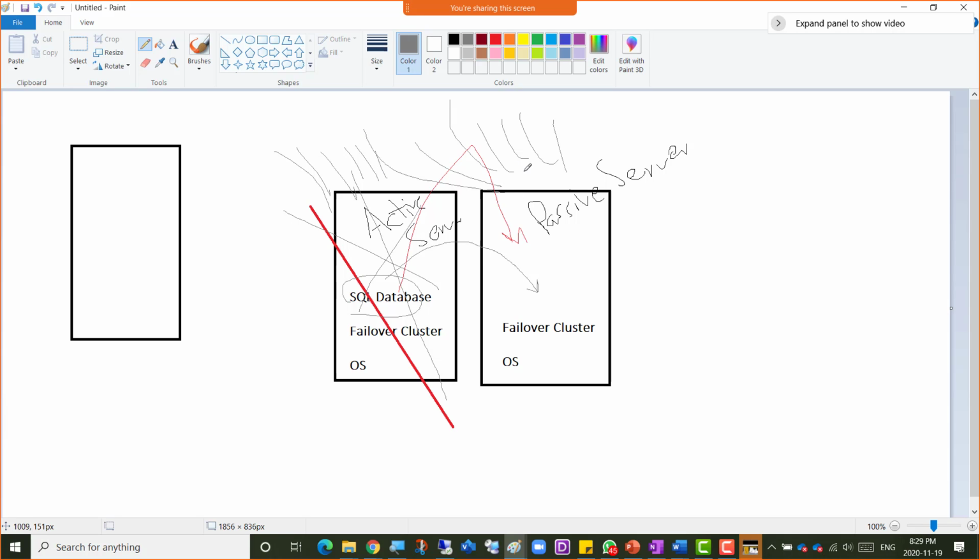So if the end users were connected and working on it, and the physical server or virtual machine crashed in the background, the users will not know other than that the screen is frozen. When they click, it's just frozen for a few seconds while the failover in the background is going on. As soon as the services reach the other server in a few seconds, the users will have access to that service. And this is all happening, the failing over, in a few seconds.